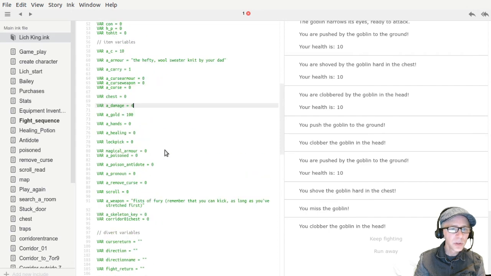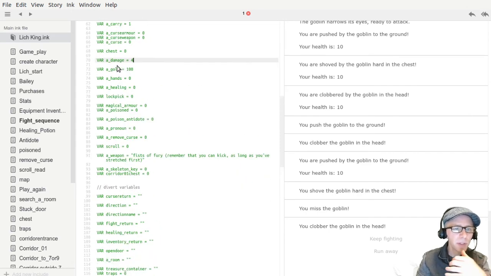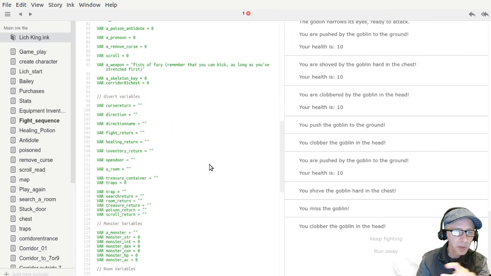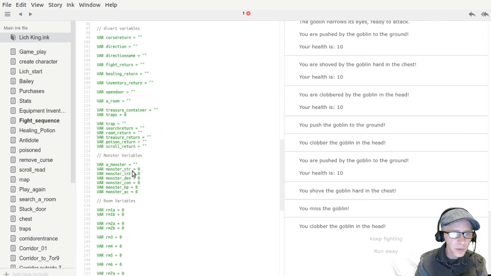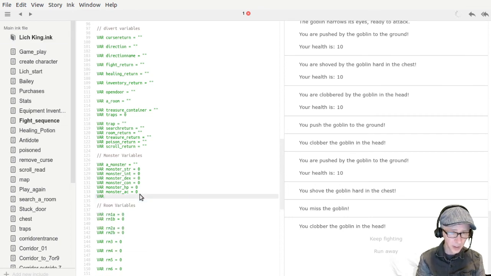I was thinking I should change what the damage variable is here so I can find it easier, but I'm just going to leave it there for now. So monster variables, I am going to have another variable, var monster_damage, and it's going to be equal right now to 0.